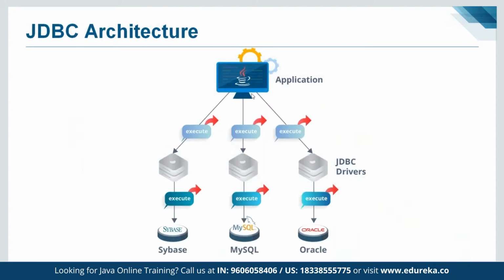So as a JDBC architecture, when you see this, this is our Java program application. In between, we use something called JDBC drivers. And they will pass the query to a Sybase database, MySQL, DB2, Oracle, SQL Server, any of the databases that we have. So how it will happen, we will understand practically.